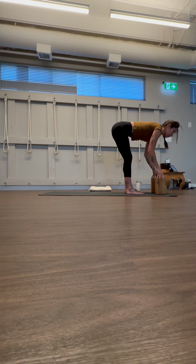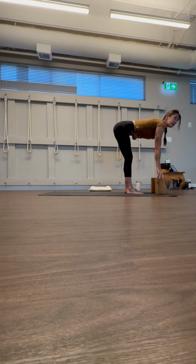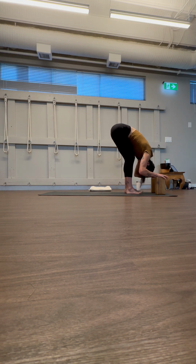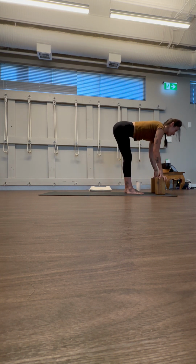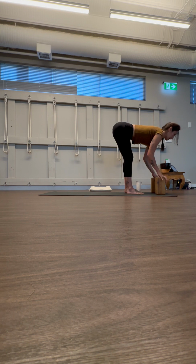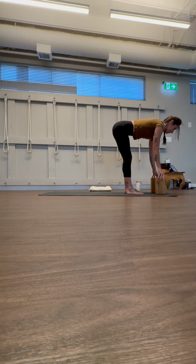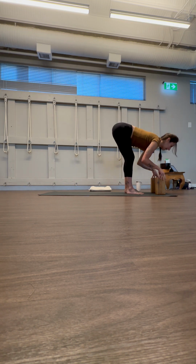Halfway lift, push your sternum forward. Feel the belly hollow in, just like we did in tabletop. And then send your tailbone back, like you're getting longer in space, like taffy being pulled. Exhale, fold. Two more halfway lift, lengthen. Exhale, fold. Halfway lift, lengthen. Breathe out.